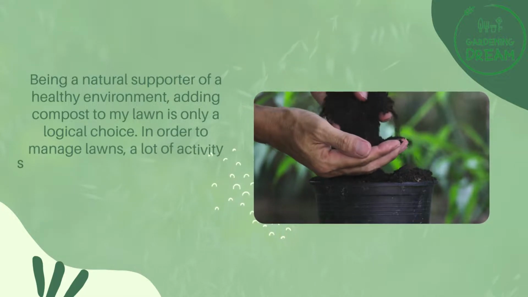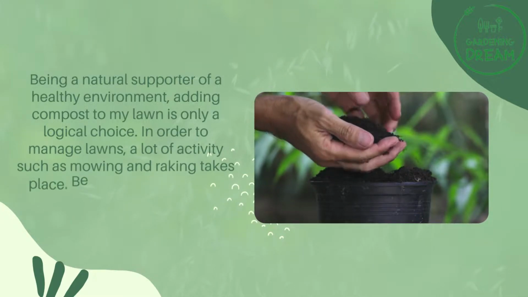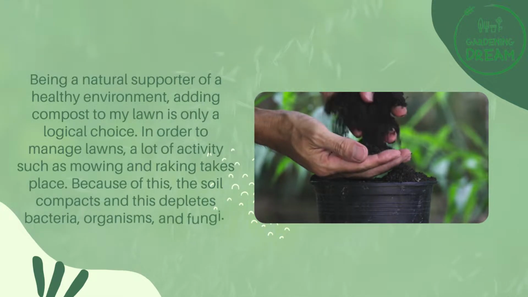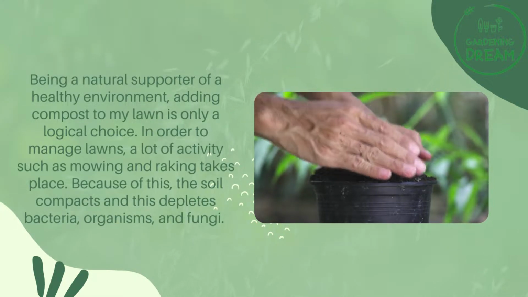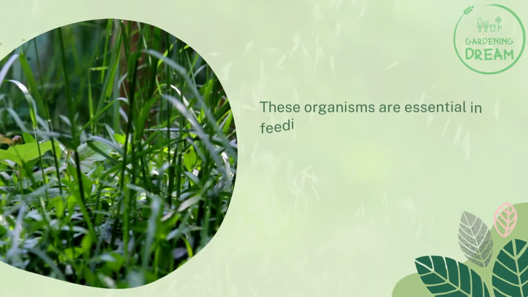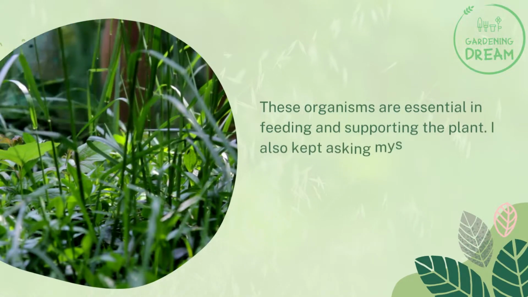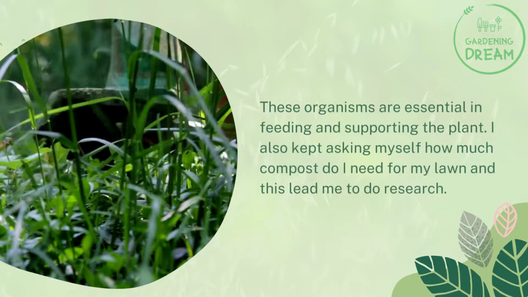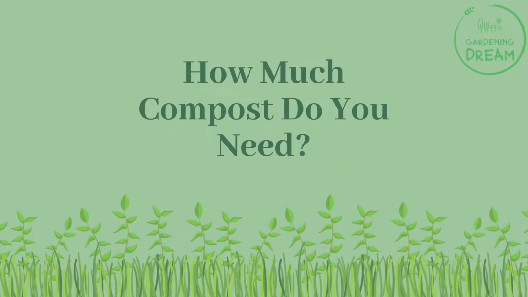In order to manage lawns, a lot of activity such as mowing and raking takes place. Because of this, the soil compacts and this depletes bacteria, organisms, and fungi. These organisms are essential in feeding and supporting the plant. I also kept asking myself, how much compost do I need for my lawn? And this led me to do research. How much compost do you need?